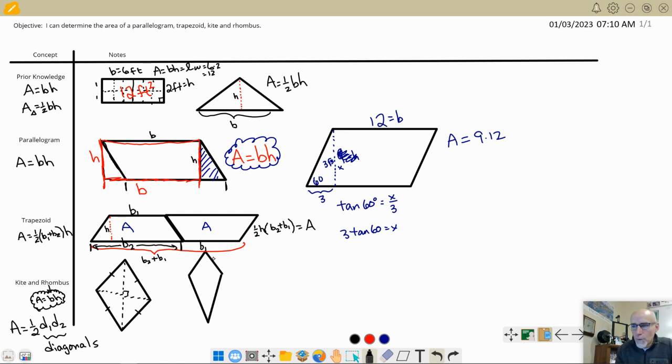So the formula is the same for a kite. Let's draw the two diagonals in. There's one diagonal, and here's the other diagonal. The diagonals are not the same length, just like in the rhombus, but they are perpendicular to each other. That's why we get the same formula right over here, one half diagonal 1 times diagonal 2. Now I'm going to try a problem with you, and we'll see how things go.